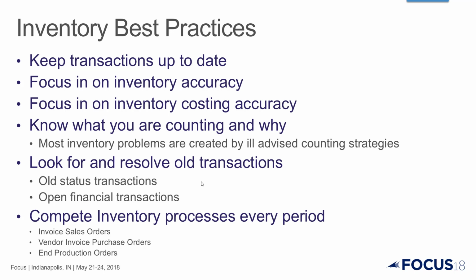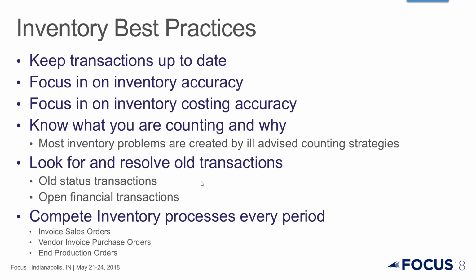Then focus on inventory accuracy. You're not going to get better unless you focus on accuracy. And when we talk about accuracy, it's not just how many you have, but where it is. Because if you don't know where it is, you are going to create inaccuracies because of that. So keep that in mind. But it can't occur until you have a timely way of posting your transactions.